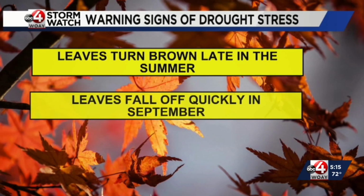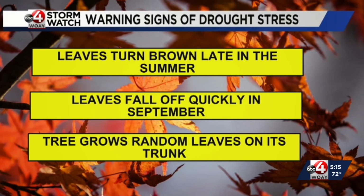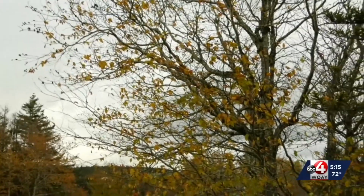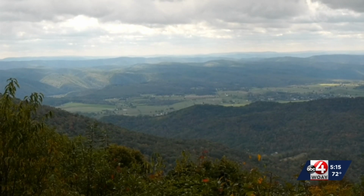Have you ever seen a tree that's like this long trunk, and then you see this patch of leaves just out of nowhere, out of the side of the trunk? No branches, no nothing, just a pile, a bunch of leaves in a cluster. Usually that's a stress reaction too.